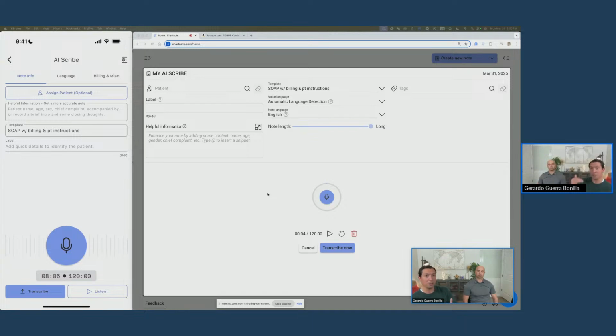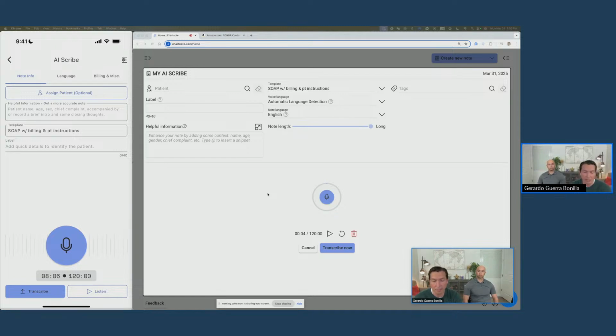You obviously have to read the note, but one thing you're going to find with Chartnote is that there's very little editing, especially if you have a good history. If you say everything that's going on, if you explain the plan to the patient, then you're going to have a great assessment and plan in your note. And if you explain what you're doing through your physical exam, the same thing happens in the note. And if you ask all the right questions, then you will get a good history. So I think it really allows you to have a really good conversation with your patient and not worry about the note.